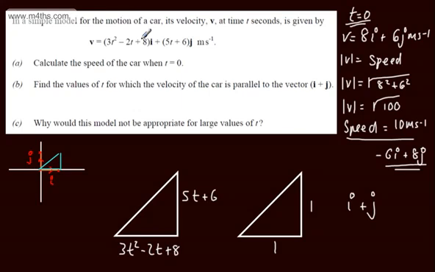288 meters per second in the i direction is pretty quick. So why would it not be appropriate for large values of t? As t gets very large, v is going to get very large. And this is a car. If you said that this was some particle being projected at a ridiculous speed, say for example if it was a gun, then those kind of speeds would be realistic potentially for relatively large values of t.